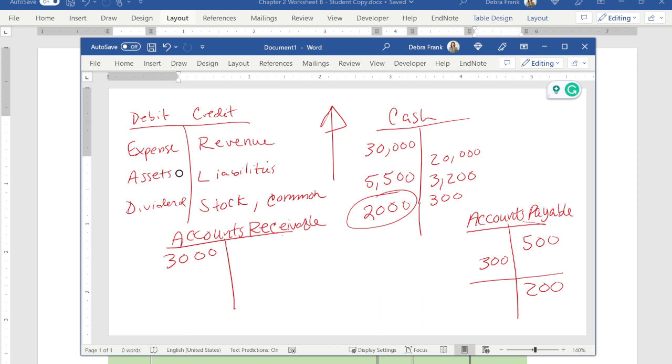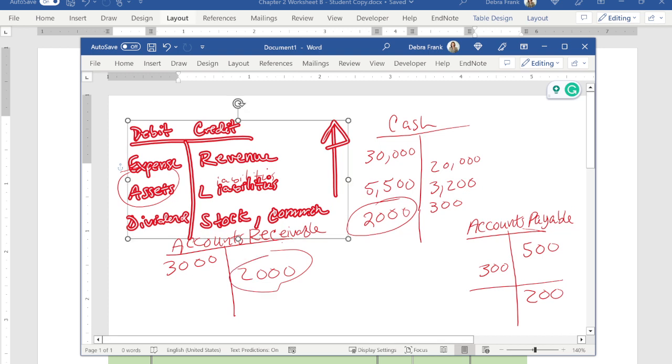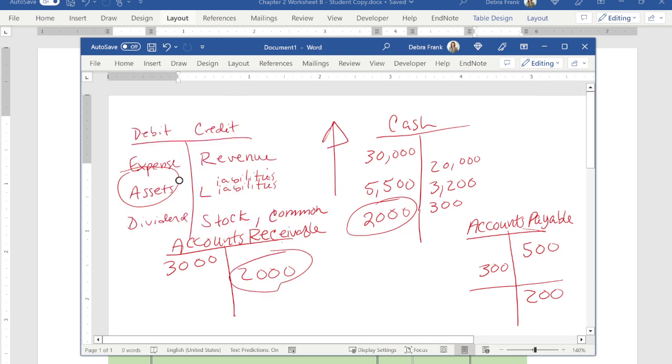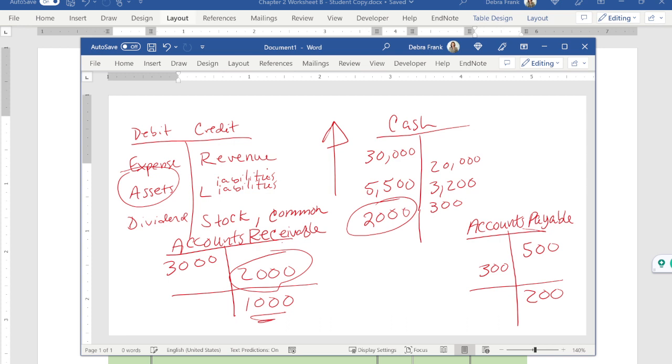And then now we're not going to look for $2,000 from that customer anymore. So we're going to decrease accounts receivable. Accounts receivable is an asset. And when an asset increases, it's on the debit side. When it decreases, it's on the right side, which is a credit. So you can see there, that's why we have that. That's the other part of our transaction. I don't know what happened there. It duplicated. That's okay. This is our last one that we're doing. So 3 minus 2. Okay, our accounts receivable balance is 1,000. If they were to ask how much is left that they owe us, $1,000 bucks.